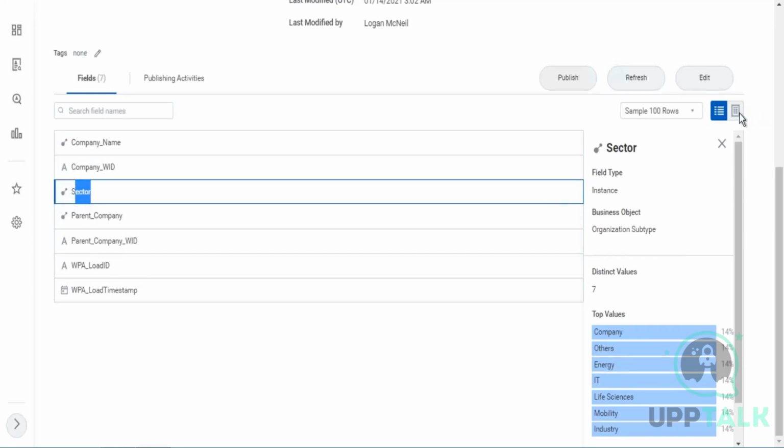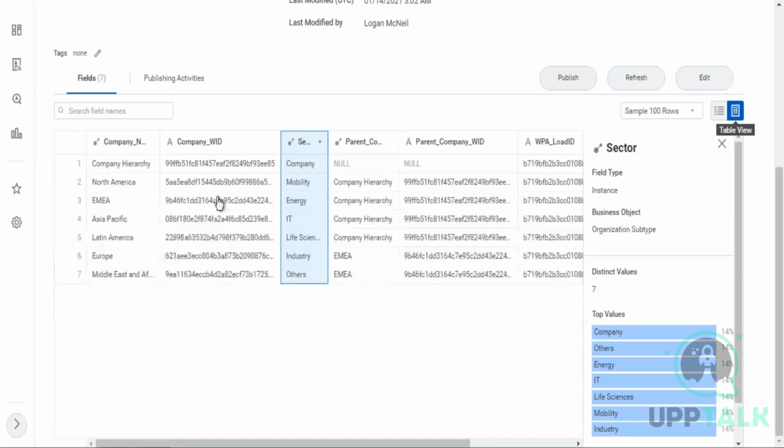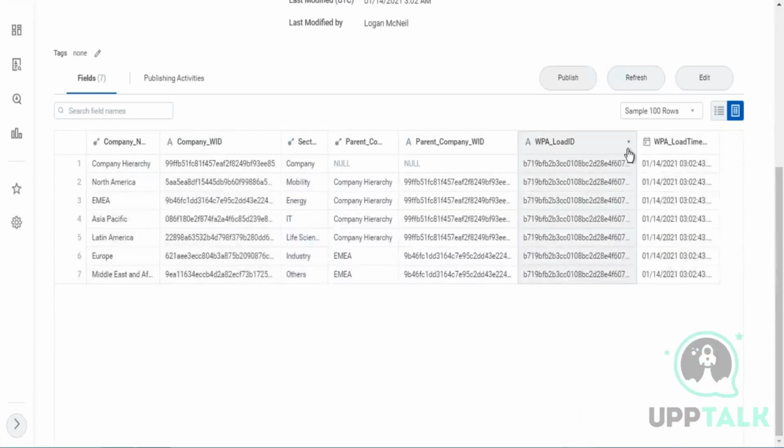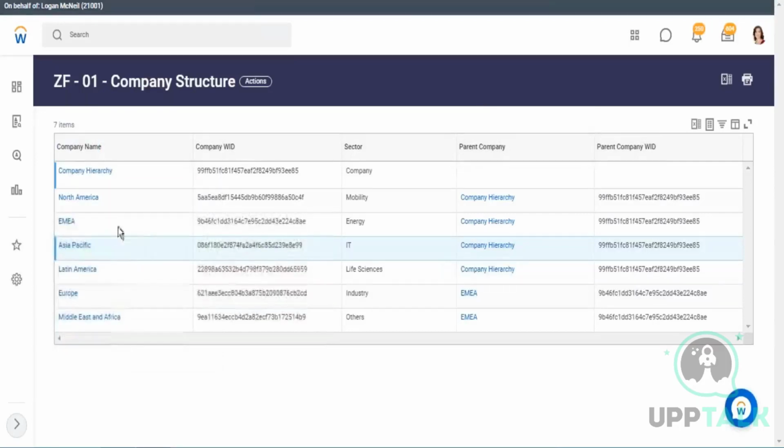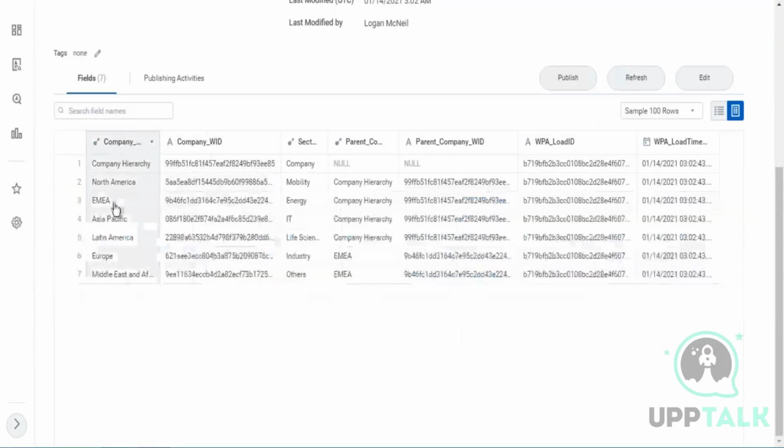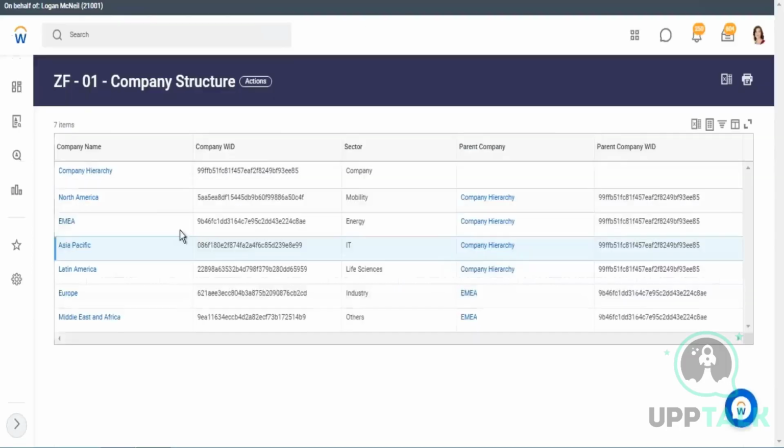Not just that, if I click here, it shows me all the data that is imported. So all data which was getting fetched from the custom report is imported into this data set. I see company name, company ID, sector, parent company ID.